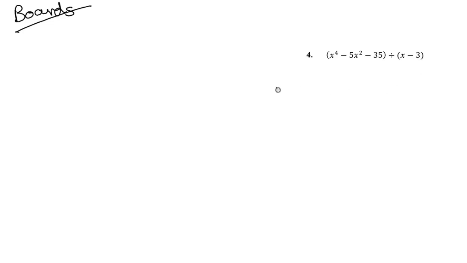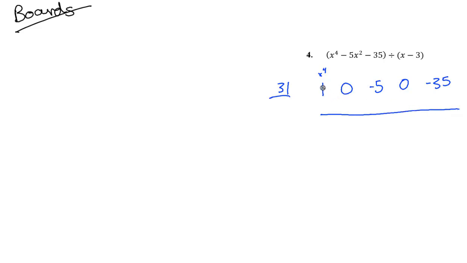All right, welcome back. Let's set it up. This is x minus 3, leading coefficient's 1, so we get to do synthetic division, opposite of this number, so we do a positive 3. And the coefficient's 1, and this is x to the 4th. Let's keep that in mind. And then we have 0x cubed, negative 5x squared, 0 x's, and negative 35 for the constant term.